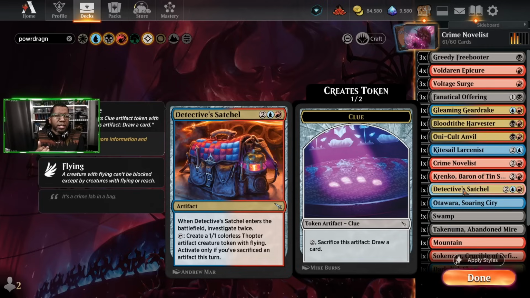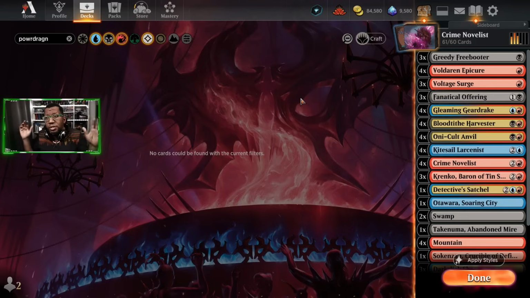This investigates when it enters the battlefield, twice actually, and then you can create a 1/1 Thopter by tapping this. Activate only if we sacrifice an artifact this turn, which we're obviously going to be sacrificing a lot of artifacts. Yeah, so this is going to be a wild ride. I think this one should be a lot of fun.